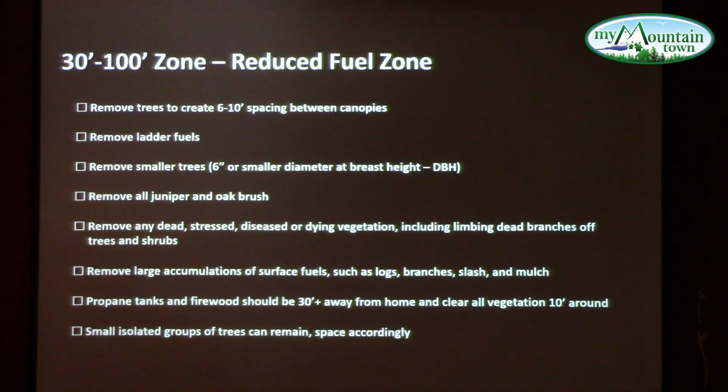Reduced fuel zone. The 3rd way your home is likely to burn from a fire is direct flame. So how can we change and alter that? In our reduced fuel zone, what I want you to think about that zone looking like at 30 to 100 feet, 30 to 150, depending on your slope, that area should look like our forest should look like had we allowed fire to do its job all these years. So the disease, the dying, they might torch up. You could have like one dead snag out there, wildlife trees, but it's still open canopy, things are separated, things are limbed up, you don't have to worry as much about ladder fuels.